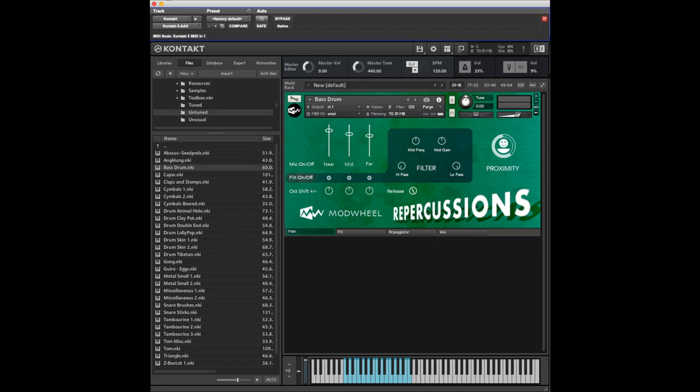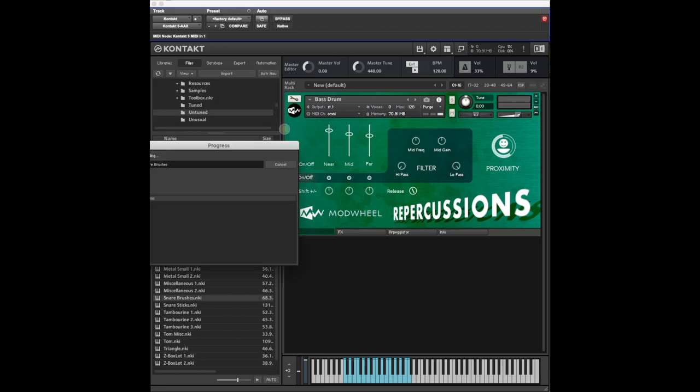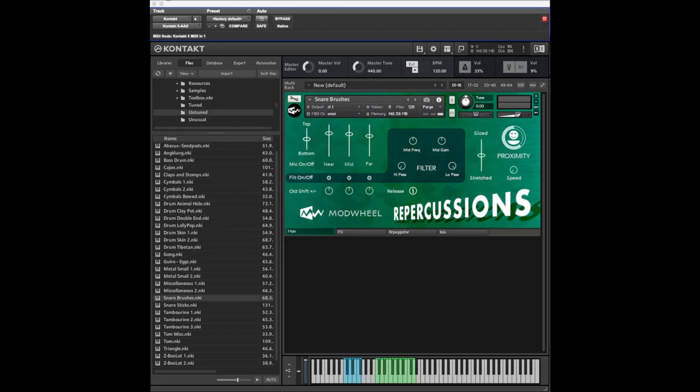Very nice. It's like on the air, eh? Yeah, it is. Now we can go to the snare. We'll go to the brushes, eh? All right. Let's see what we've got. Oh, yeah, nice. And you get a little thing up the end. And with this, you do get a top snare and a bottom mic, so you get a choice there. You don't hear that so much on the mid and far mics, but you can.